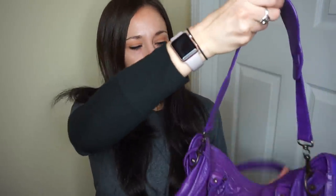And these are both the classic city, so that means they've got these long tassels on them and they have one strap, which goes really well on your shoulder. When it's empty, it doesn't sit well, but when you have it full, oh my gosh, they are so comfortable and they're slouchy and amazing. They don't have any structure whatsoever. But yes, if you have a Speedy 30 Sac Organizer, it fits in these perfectly and it gives it a really good look. I've never worn it like that, but I've tried it and it does work amazing. So those are my two Balenciaga bags.